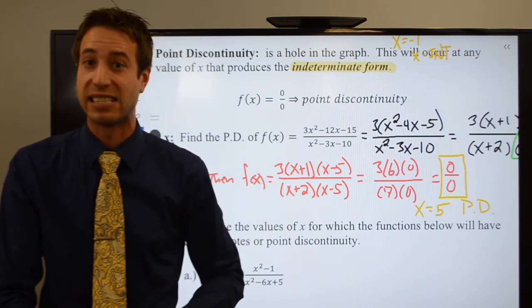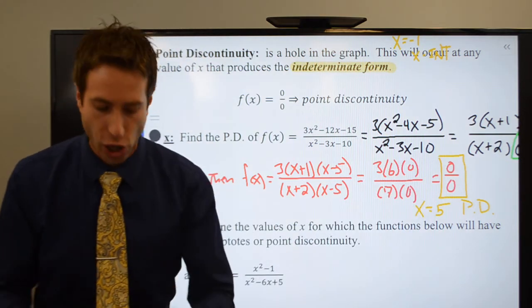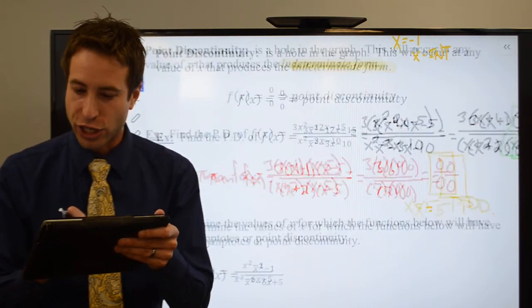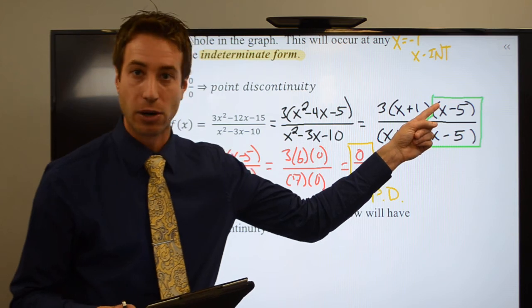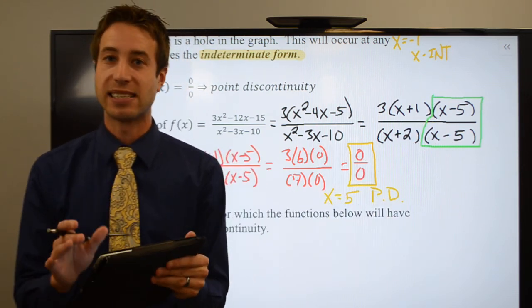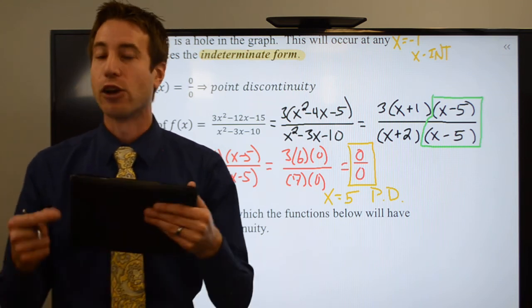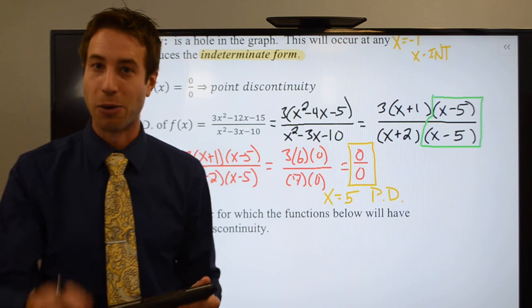There just is no function. It doesn't exist. So watch out for this 0 over 0, and it will occur anywhere you have the same factor in both the top and the bottom. Guys, we will practice this idea a whole bunch more in a couple of example problems. So head on over to the next page of the notes, and I'll meet you guys there.